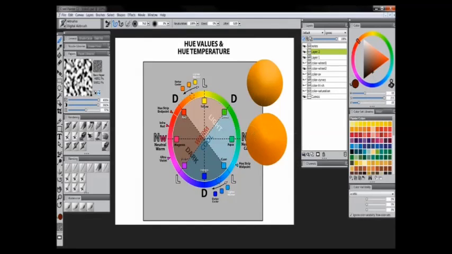Shift it a little more, add more value, and then same thing with the highlight. Put it over towards yellow, add a nice bright highlight, then shift it a little more and add some lighter value. You can see compared to these two, this top example is definitely shaded. You know, it doesn't look bad, and if you want your artwork to have a kind of more flat, dull appearance, that's fine. But if you want something to kind of sparkle and pop more, you're going to want to do these hue shifts.